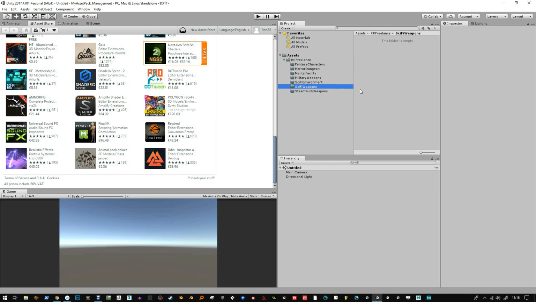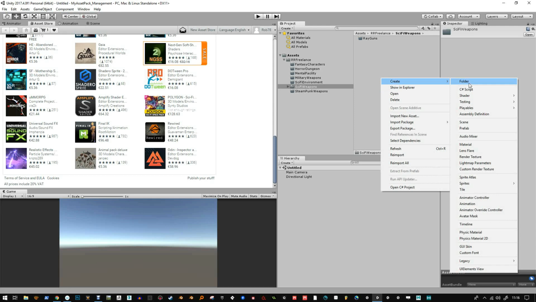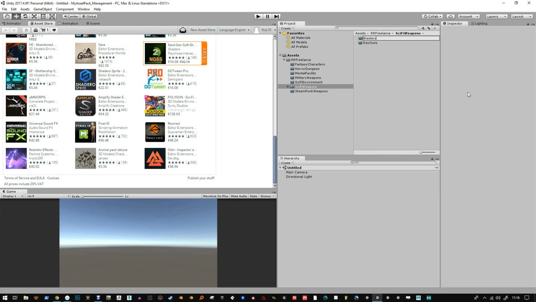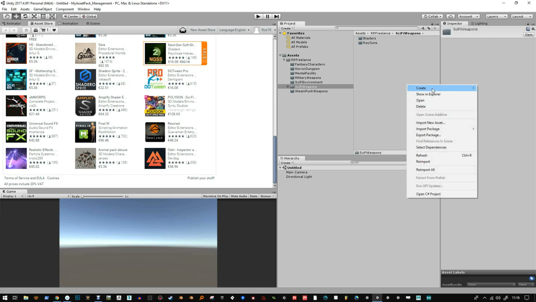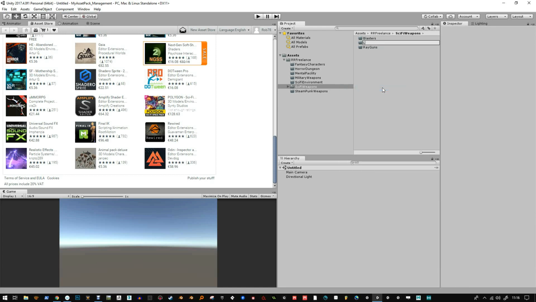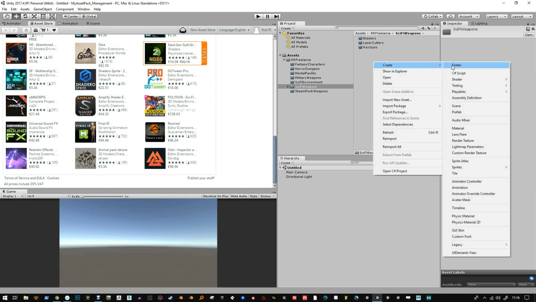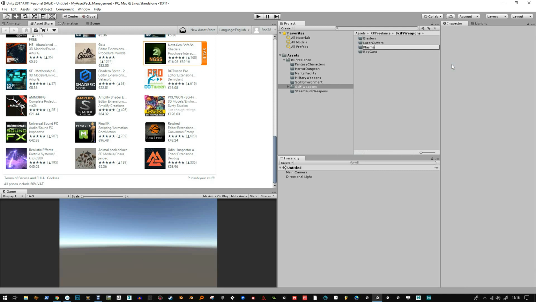So sci-fi weapons might have another subpack, like ray guns, right? Blasters. Another one could be laser cutters. Just making up names now. Plasma rifles.